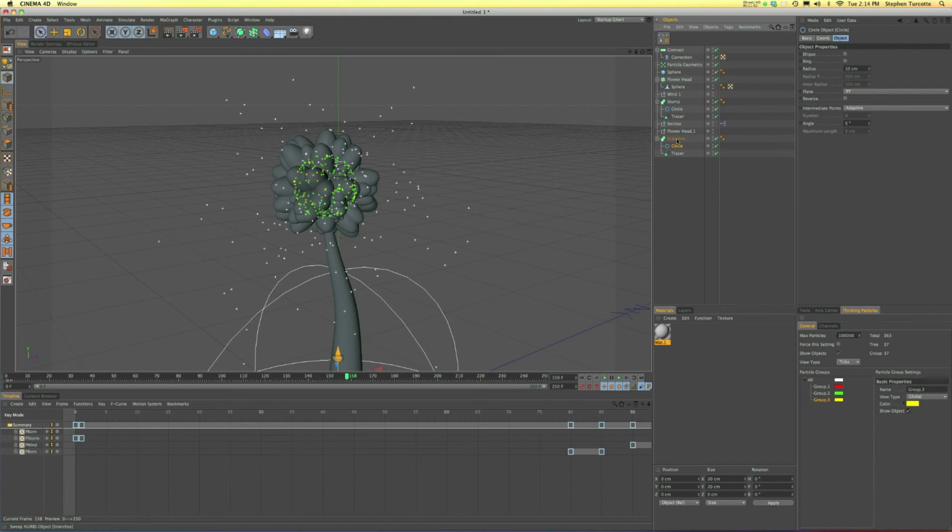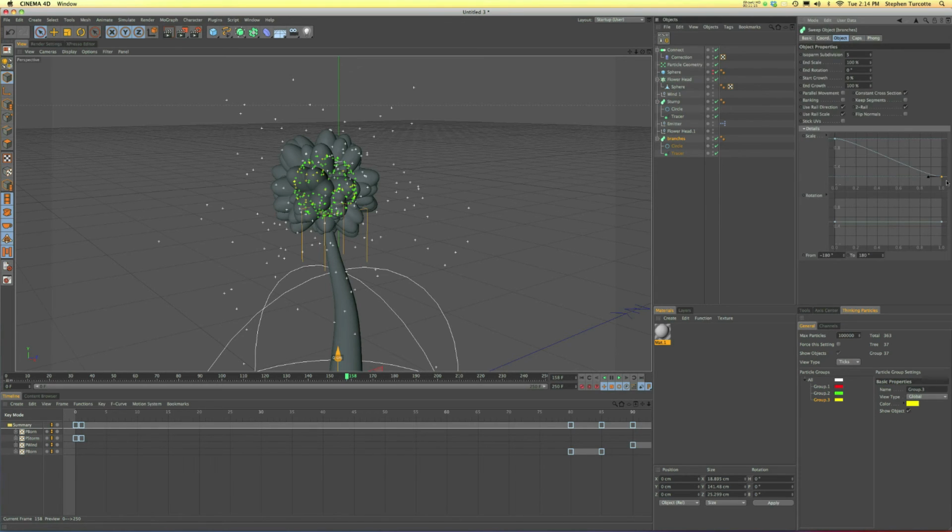We can keep the circle in there, that's fine. We probably want it a little bit smaller, so we'll just go with radius of 1 centimeter. And we can also keep the scale from large to narrow. That will probably be fine.